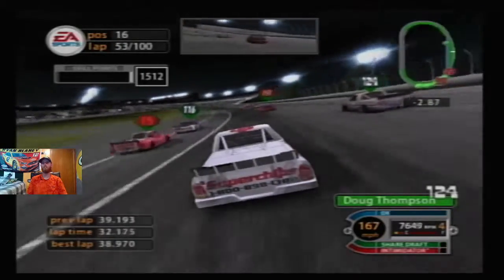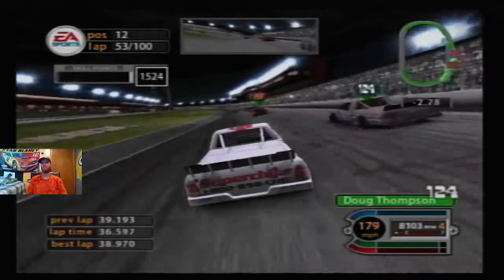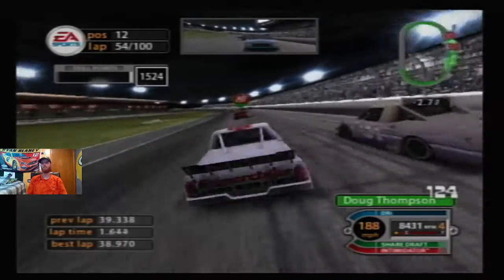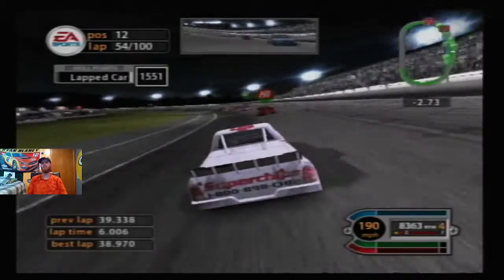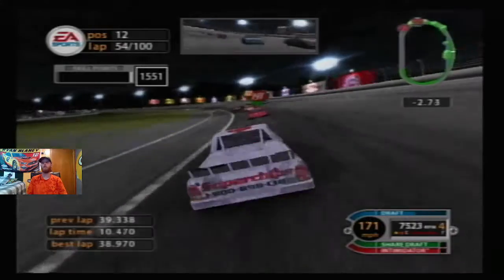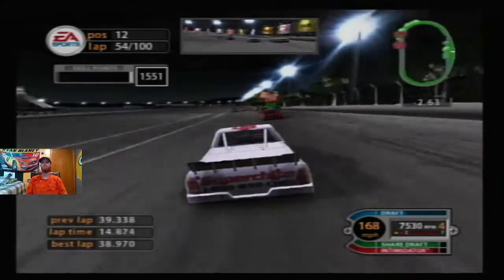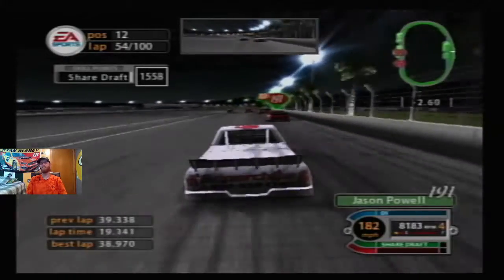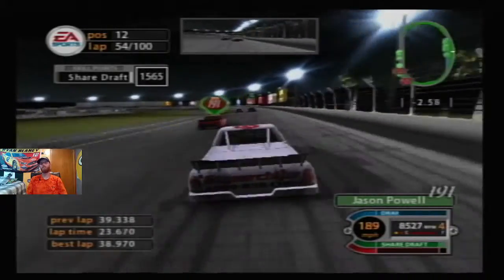One of the leaders stuck onto pit road that time. The 86, the 116. Aaron McGee, the 163, also hits pit road. Edwards underneath the 124 of Doug Thompson. Thompson's already cycled off of pit road. Oh, contact again in turns 1 and 2 as they're 3 wide. Bill Lester, meanwhile, up at the front of the field, finding his way again. Edwards trying to draft off Jason Powell down the back straightaway.